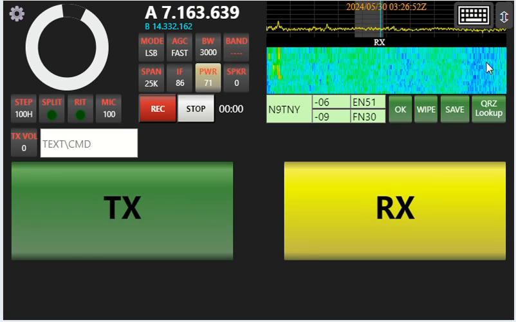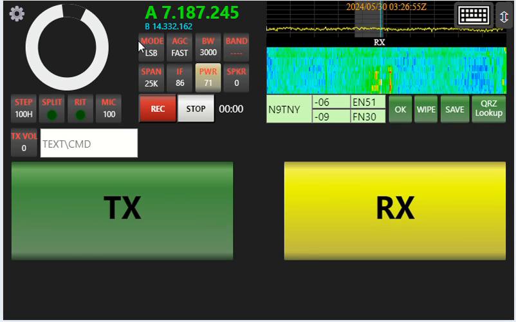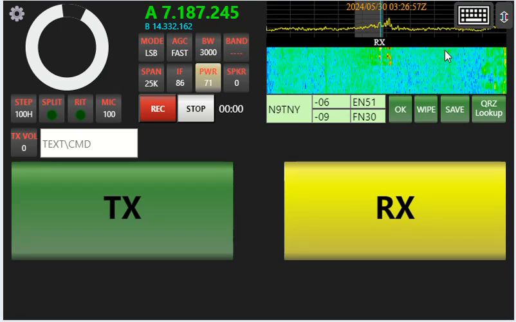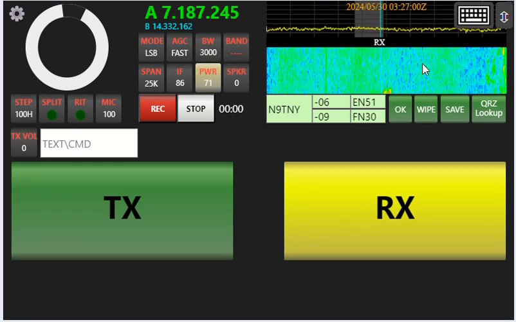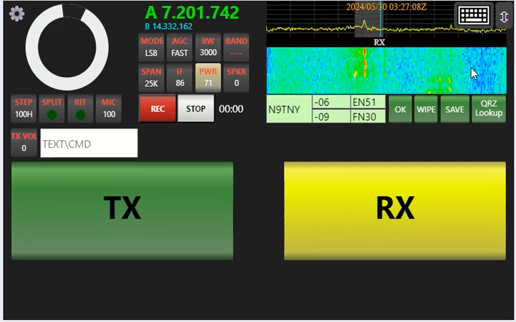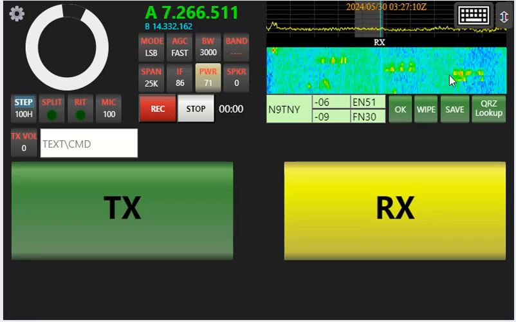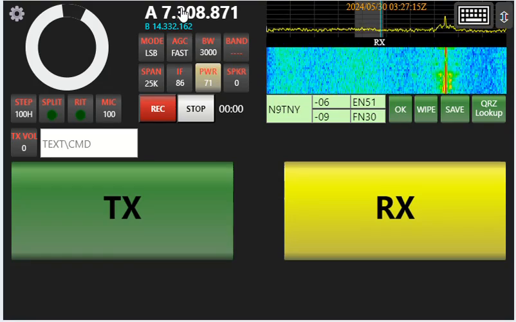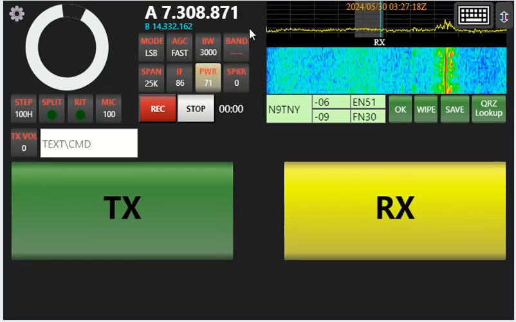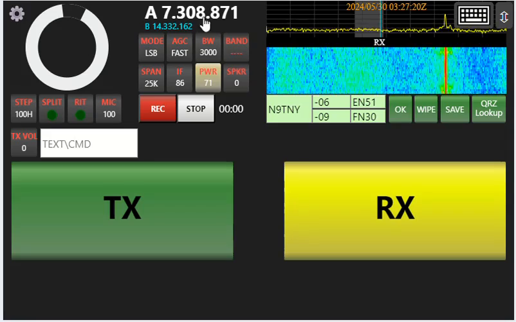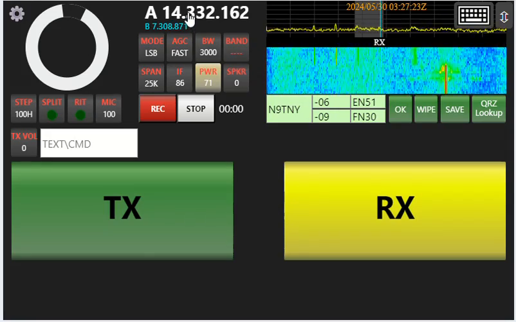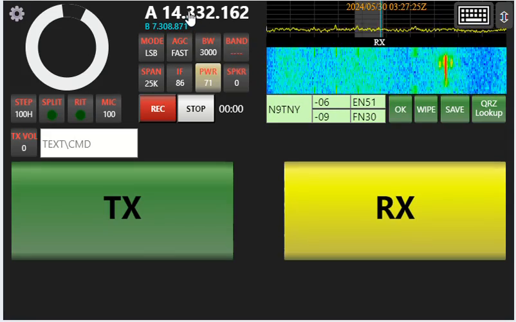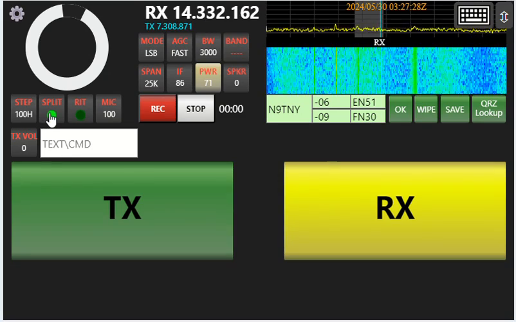I'm not part of those privileges. That's for extra, but this area is my privilege bandwidth of this frequency. And as you can see, there is someone QSOing in this area as we navigate here at the moment. And you can see it will show me that I'm out of the area by color. Changing between the A and B frequencies of the VFO is easy. Just click on it and it'll jump back and forth. A little different than what it was doing before, whereas split is separated here.